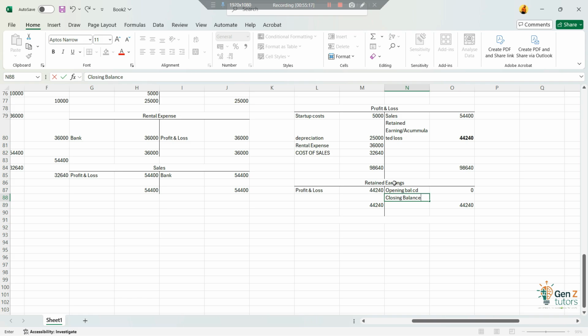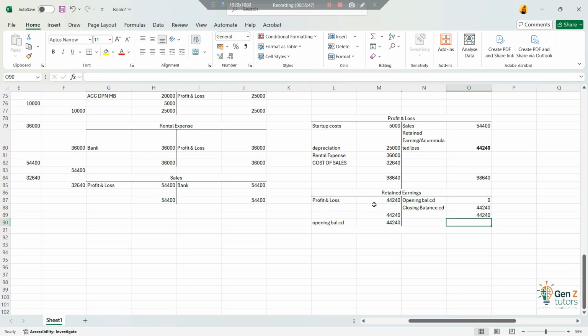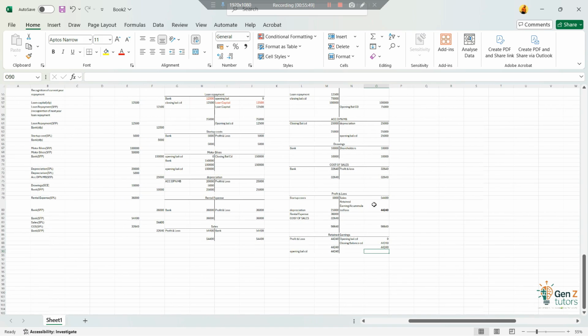So closing balance carried down. Then now we're gonna have what? This particular amount down here. But our opening will be on the debit side. Opening balance carried down will be on the what? On the debit side. Understand? Because it's a loss. But if it was profit, we'd be having an opening balance on the credit side. Understand? So I think for now, because you guys sometimes have a short attention span, that will be it for today. And that's how you actually close off your accounts and stuff like that.